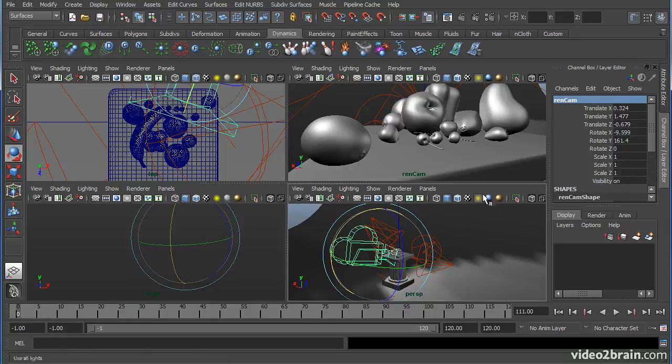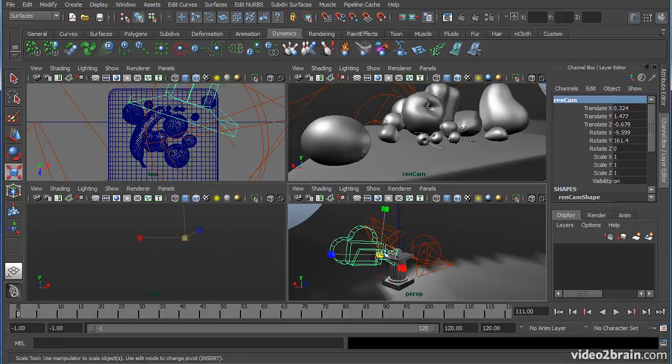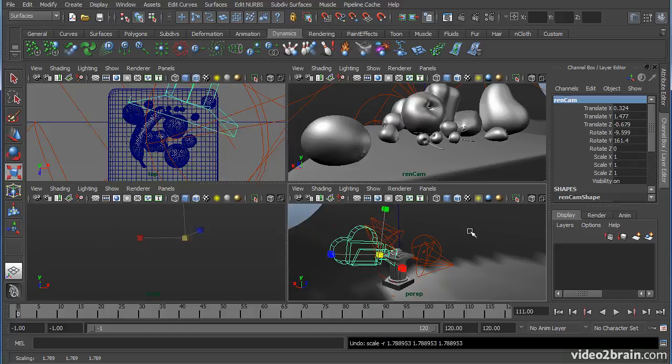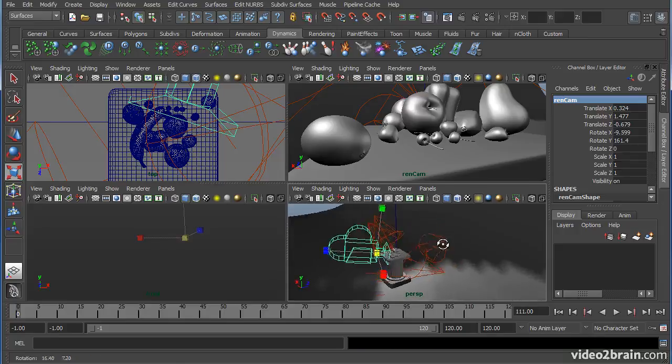That only changes the size of the camera in the view. Doesn't really do much. It's actually best to keep the camera scale set to 1. You can inadvertently create some render artifacts if you have strange scales on your camera. So it's maybe a bit of voodoo and a bit of superstition, but I always like to keep the scale for my cameras at 1.